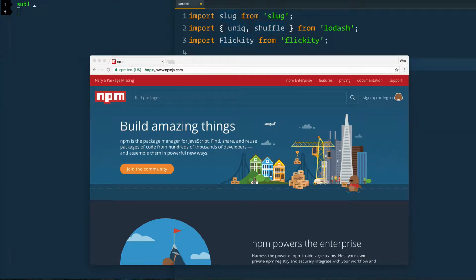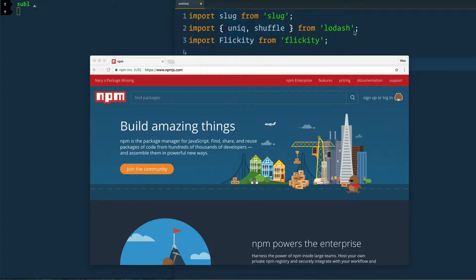Now, this is not new to JavaScript. However, with ES6, we're seeing everybody sort of uptake it. So what is a JavaScript module? It's essentially just a file with one or many functions inside of it. And then you can make those functions available to other files. You can make those functions available to other applications. And you can also use other people's existing modules.